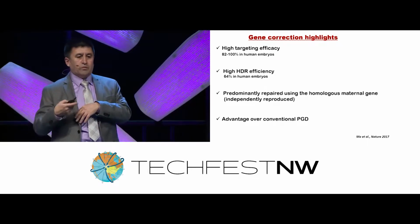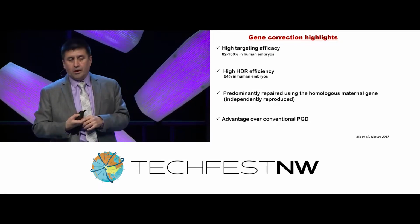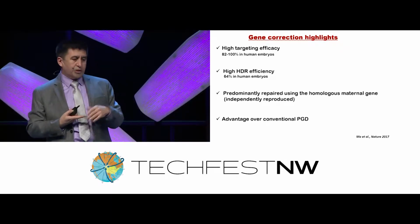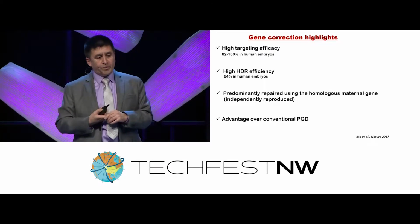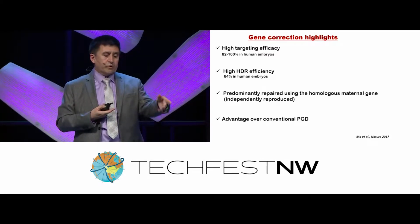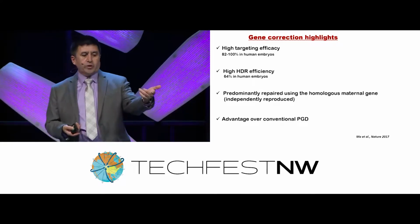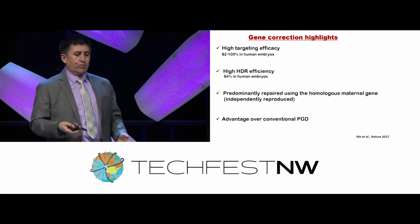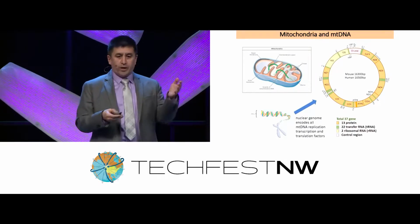gene present from the other parent, and this is a pretty new concept in gene repair, and now it's already been replicated. We just published last year, and it's already been reproduced in an MIT lab in the mouse. So we think that this is a pretty conserved mechanism. As I mentioned, there are about 50% of embryos we would throw away because they carry mutation. But here we would probably salvage at least half of them, and we put them into the pooled embryos that would be transplanted. We've been doing this kind of germline gene therapy much earlier.